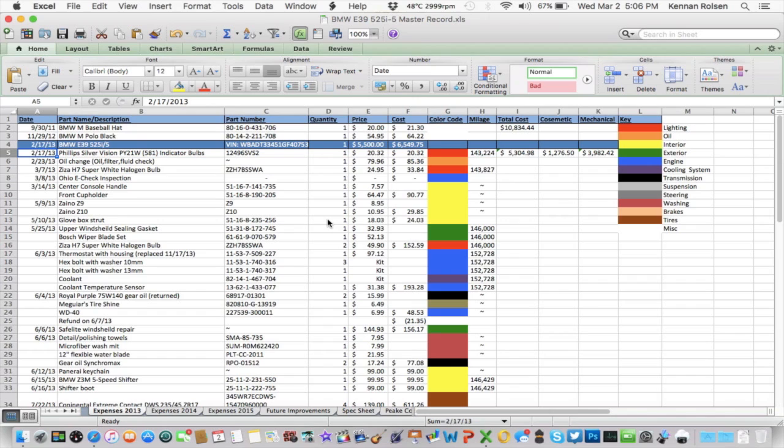Alright guys, so we just wanted to go over some maintenance that I've done to the car in the time that I have had it. As you can see, I've spent over $10,000 on the car, almost $11,000. That does not include the cost of the headlights. I have put the Euro spec headlights on the M5, so they're not included with this car. I do have a set of DJ Autos if you're interested in adding xenons back onto the car. Otherwise, it comes with the original halogen US spec headlights.